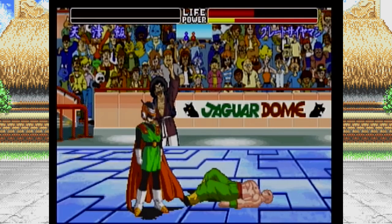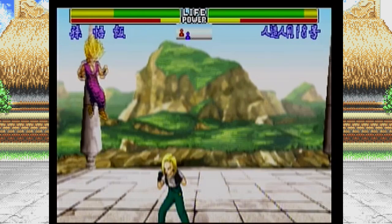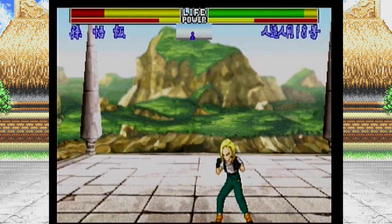From top to bottom, Shin Butōden is a stellar offering for Dragon Ball fans. It controls great, it perfects the Super Butōden formula, and despite a few stumbles here and there, it offers some of the fastest and most fluid action of a 2D Dragon Ball fighter. The presentation is phenomenal, with the gorgeous music and sprite work, and you simply can't say no to any game with a Mr. Satan mode.